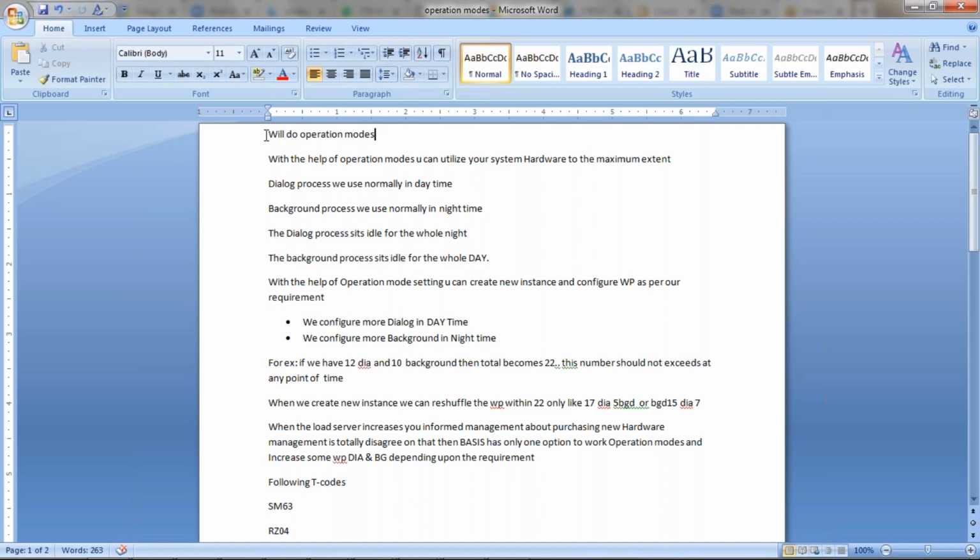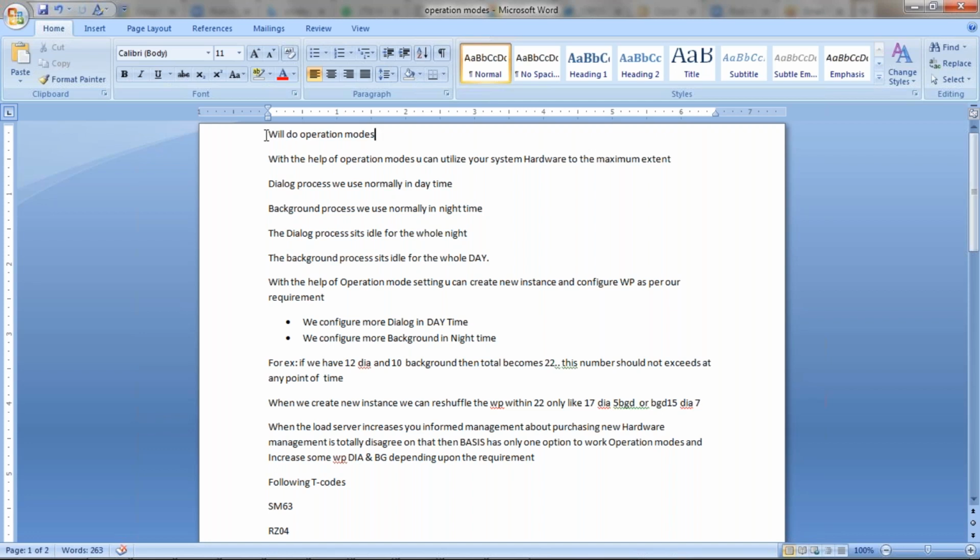Or we have one more option. If the company says we need to run one or two background jobs every day, then what you have to do: we have many servers, like one CI and many additional application servers. Whatever background jobs you would like to run every day, you put in a particular instance, so it is instance specific. Like if you have one CI and 5 application servers, you put it on the third app server. Whenever you run that job, only the third application server will take the job and run it for you. It will not impact the first, second, fourth. The others and the CI are free. Only that one gets affected while it's working for you. That is what you can do in daytime.